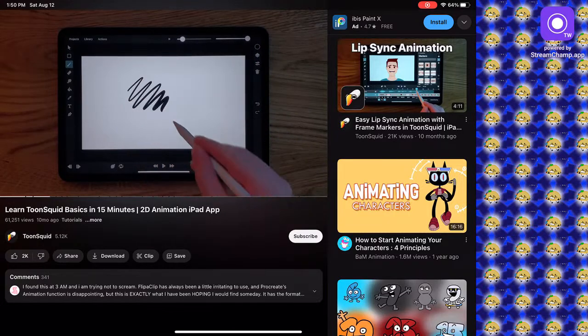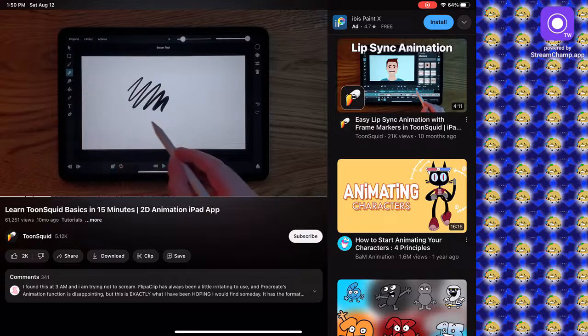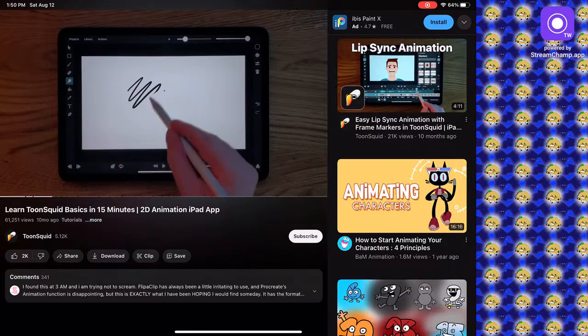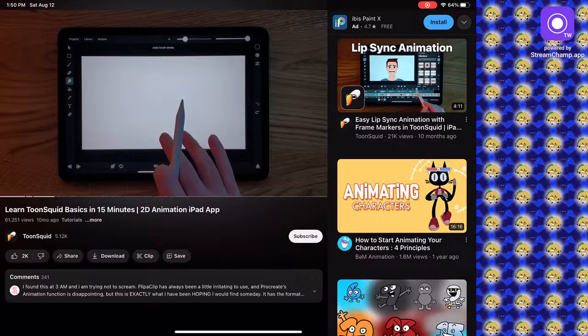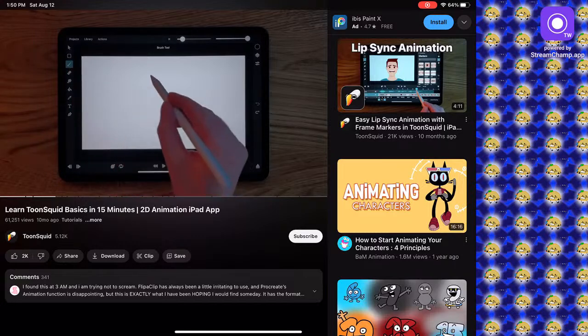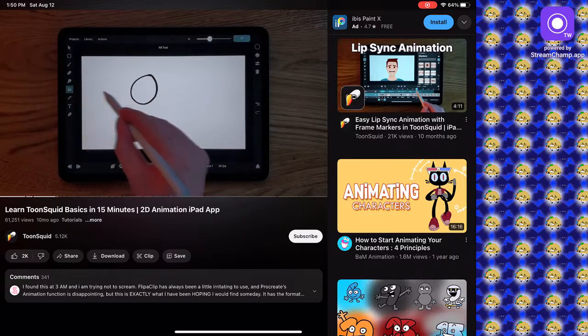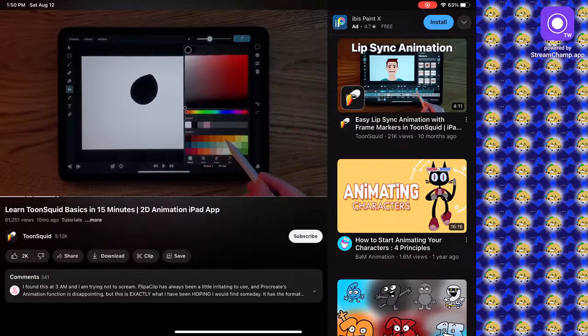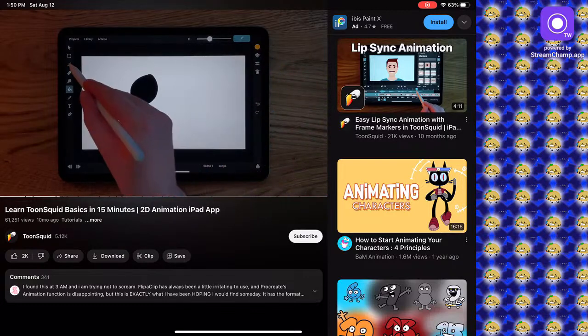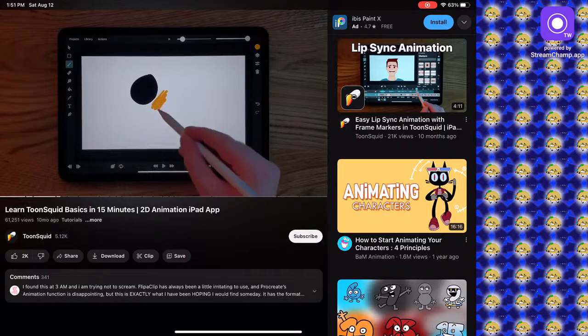Just like the brush tool, you can use the eraser tool to erase your brush strokes and the smudge tool to smear them. As an alternative to the undo buttons on the right, you can undo your edits by tapping the canvas with 2 fingers and redo them by tapping with 3 fingers. The fill tool can be used to quickly fill the inside of a connected region with a single color. Up here is where you can open the color picker, with which you can change the color of the brush.